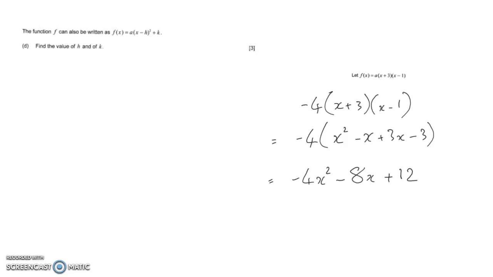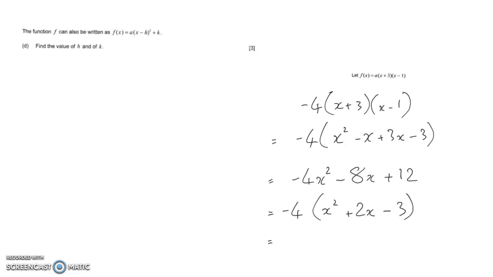And in order to turn things into the vertex form, we're going to complete the square. The first thing to do is turn this into our general quadratic, ax squared plus bx plus c. We'll start by taking -4 out as a factor. Again, just going back a step really. x squared plus 2x minus 3, just get that the right way around.